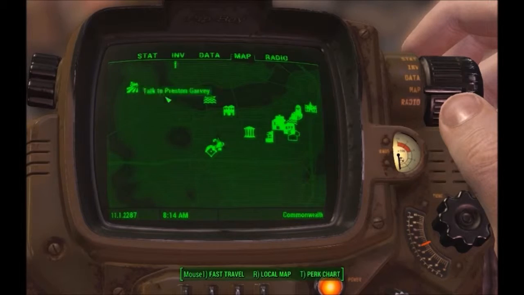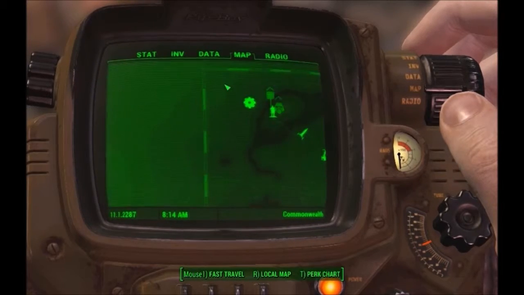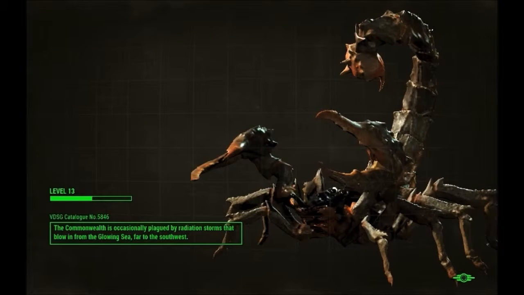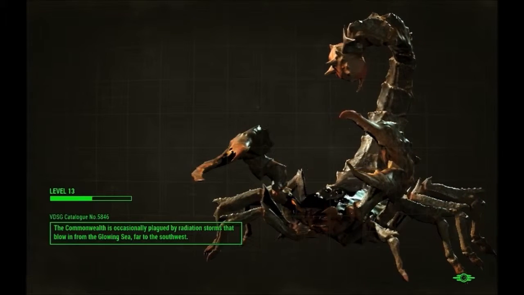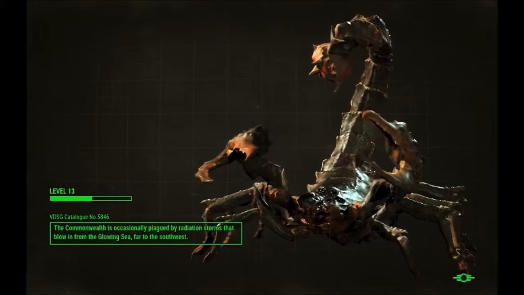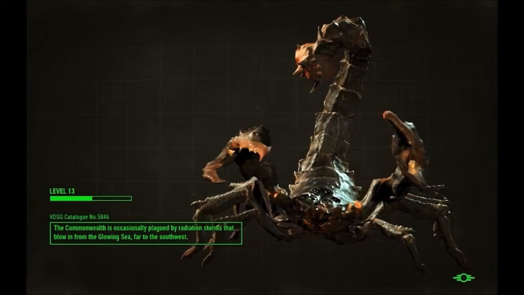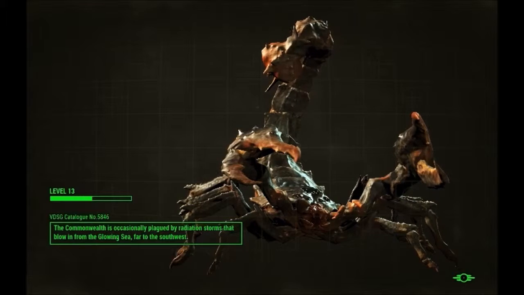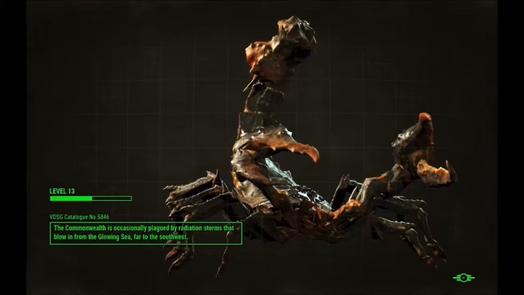Just doing a bit of random stuff this time. I'm just going to go talk to Preston Garvey because we helped out some settlements earlier and we've got to tell him that we did all that. There's a really difficult mission at some point soon.